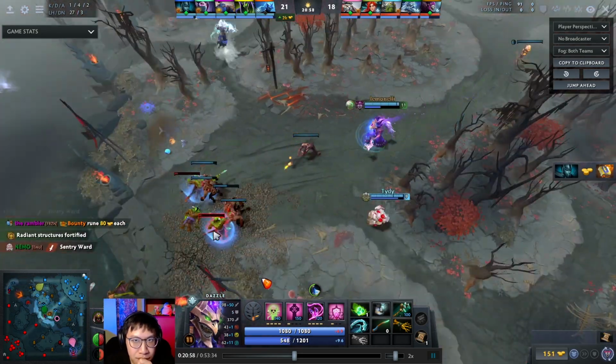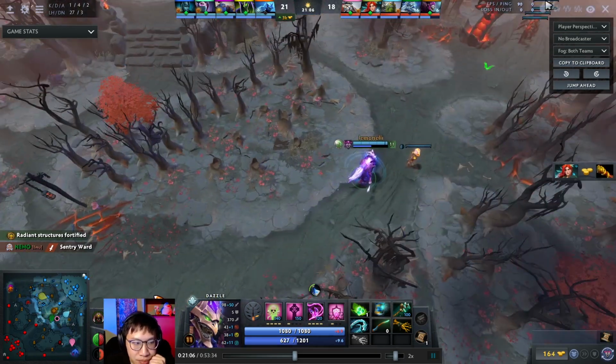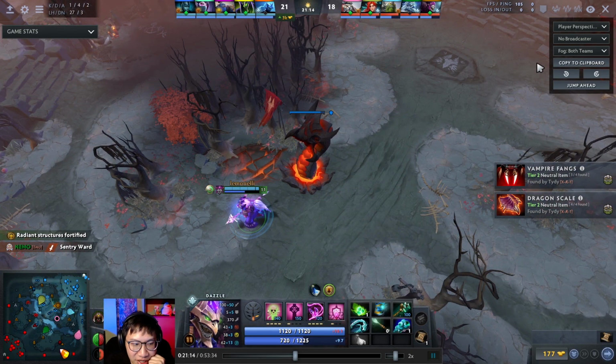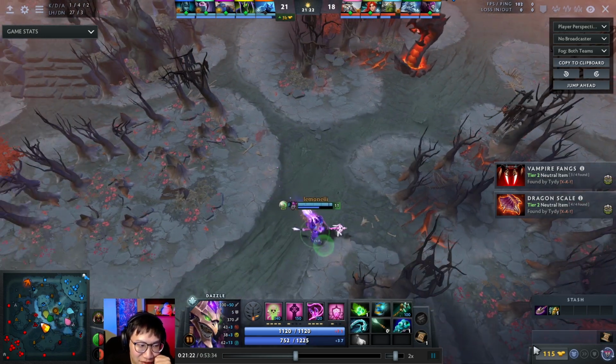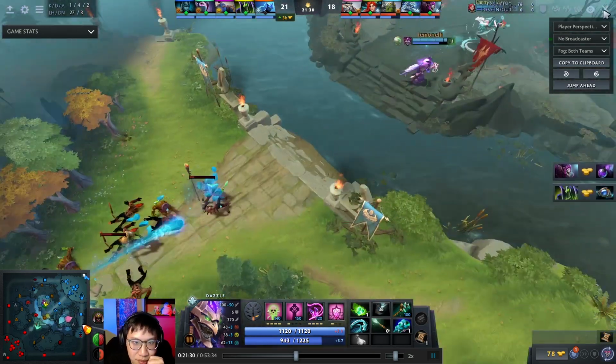No breaking down the Radiant structures like this. Radiant's bottom tower. 3 heroes top, 2 heroes bottom. Actually, I don't know if we were supposed to see the one here. That might have been a bug. But I definitely think once you see 3 heroes top on the minimap, it's time to go mid or bottom.